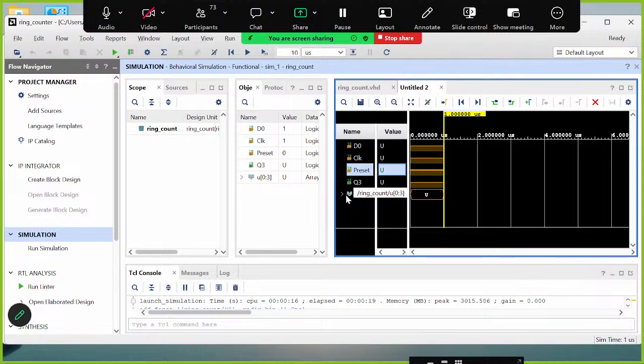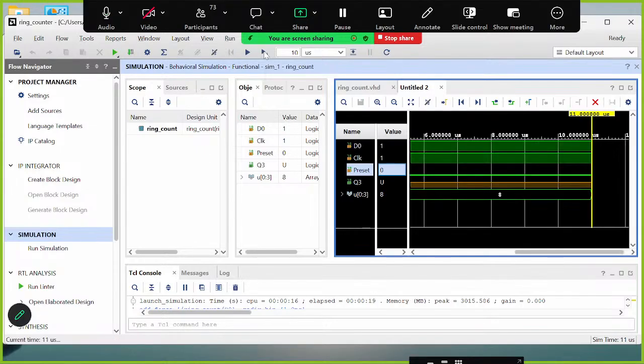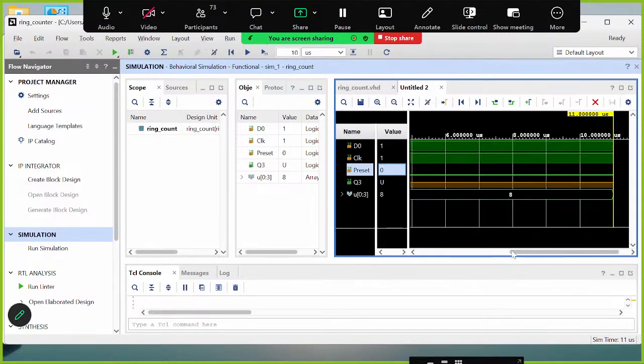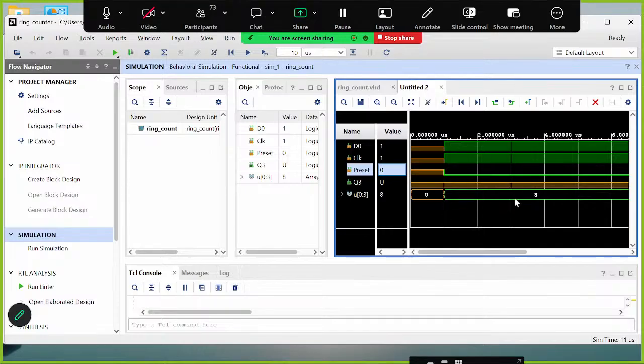Now we'll run and see whether it is working as per our need or not. It is showing you the intermediate signal, you can see over here also, and this is the final output you will be getting. Let's run for a specified period of time and see whether our output is updating as per our requirement. Otherwise, we need to change it. Finally, Q is not updating, you can see, but our U is updated to 8.